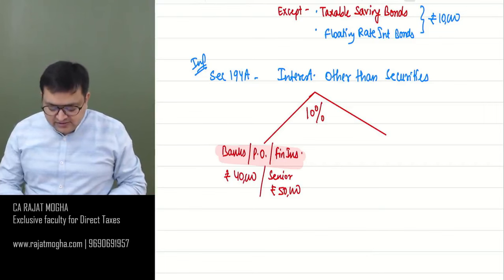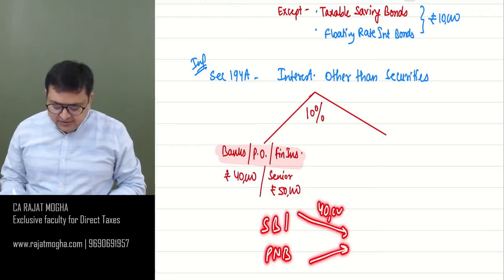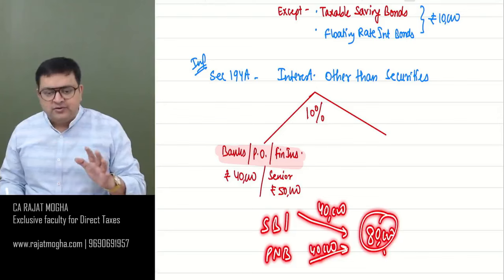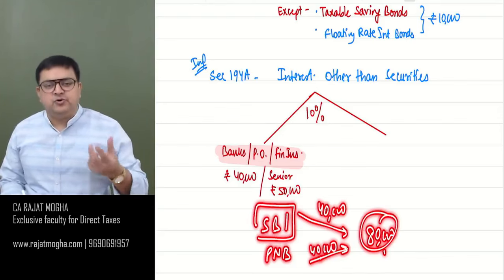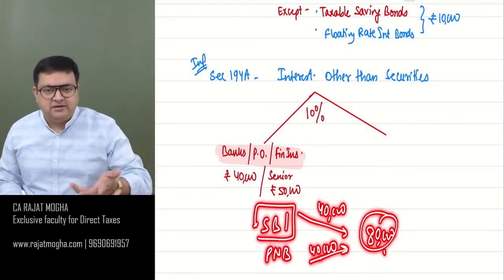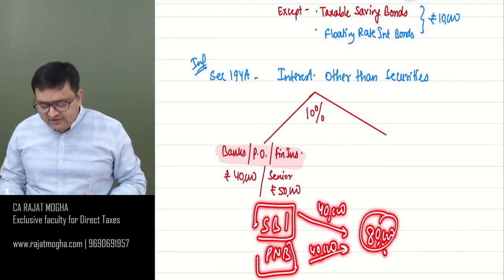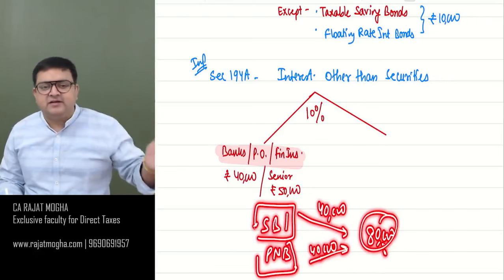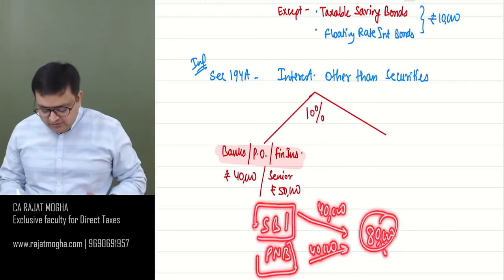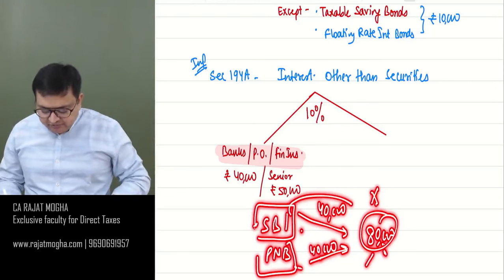And guys, see, if you are having an account in SBI, you have account in PNB, and SBI is giving you 40,000, PNB is also giving you 40,000, and you are receiving 80,000. Whether TDS will be deducted? No. See, SBI would not be able to know now that how much PNB is paying. So SBI will see from their point of view that how much we are paying. PNB will be seeing from their point of view that how much we are paying. So although you are receiving 80,000, you are receiving it from different assessees, from different people. So here SBI will not deduct the TDS because it is not activated up till 40. PNB will also not deduct TDS.